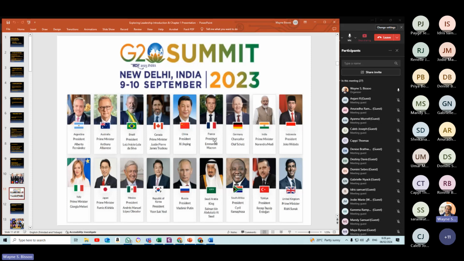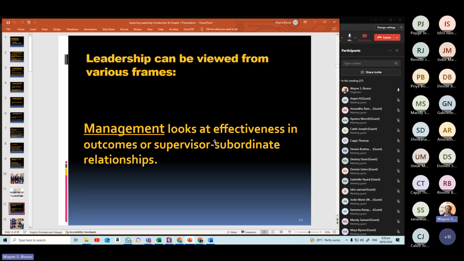All right. And the reason why I chose this is because it identified who everybody was and what country they represent. I know that our prime minister went to the UN conventions, where there is more of a balance of power, so to speak, between the developed and the developing nations. So again, whenever we think about leadership, one of the first things that comes to mind is the political influence or the political sphere of things.